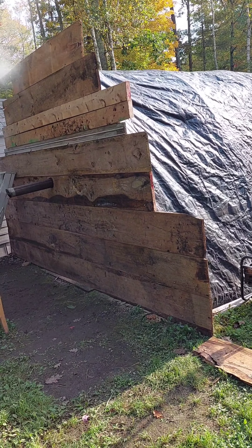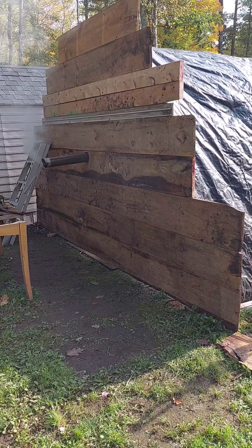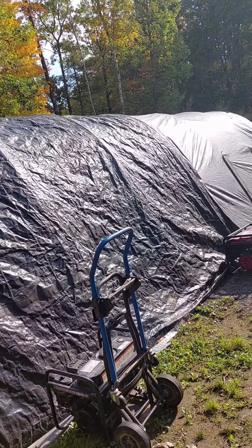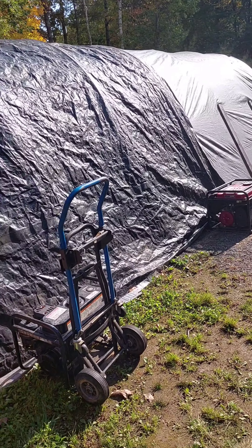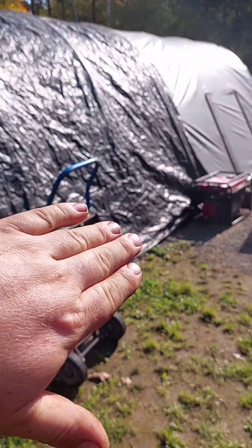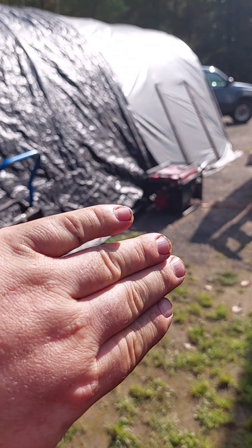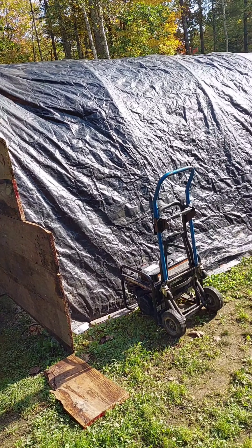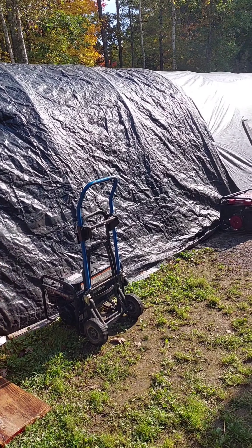It's not super awesome looking but it will work. It also doubles as weight to keep my shop attached to the ground. I kept the boards — I'm not gonna cut them off because I might want to reuse them. I got another tarp that's gonna go over it, kind of a double layer, and instead of running them up and down I'm gonna use one or a couple going this way towards the bottom, stretch it, and screw it into these boards.